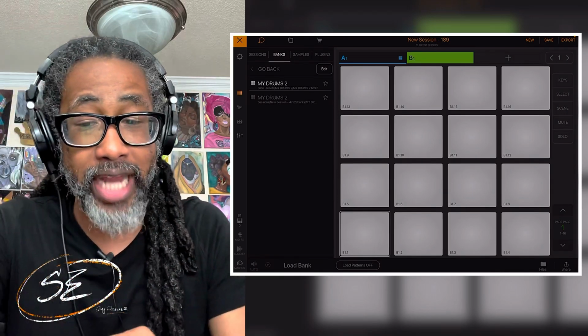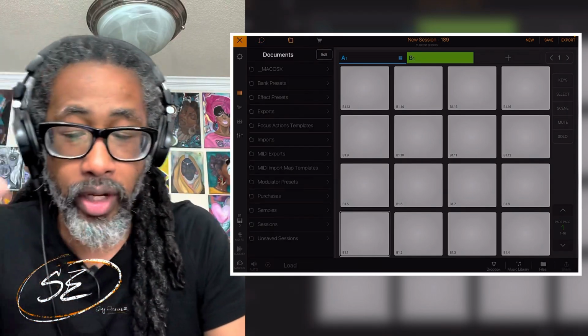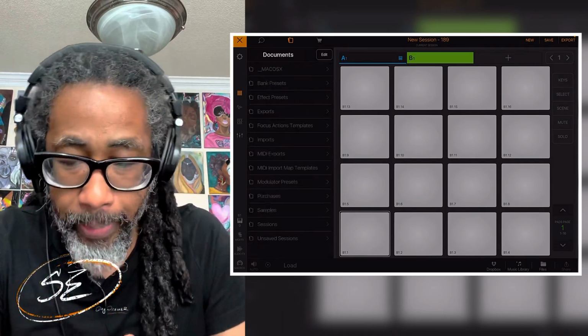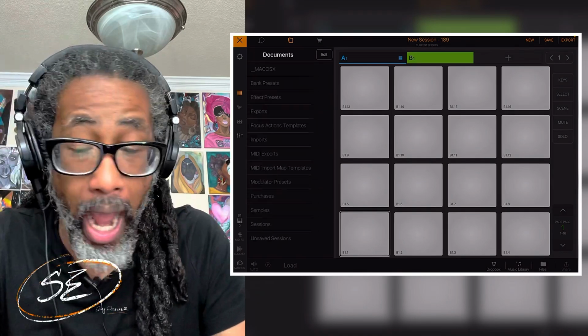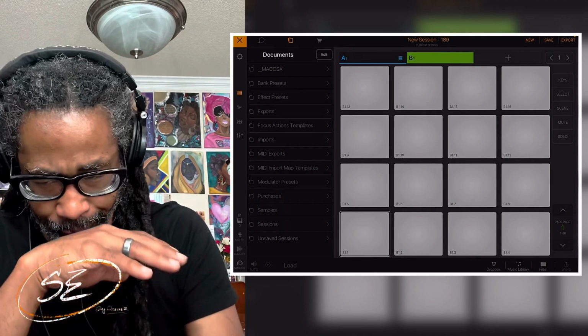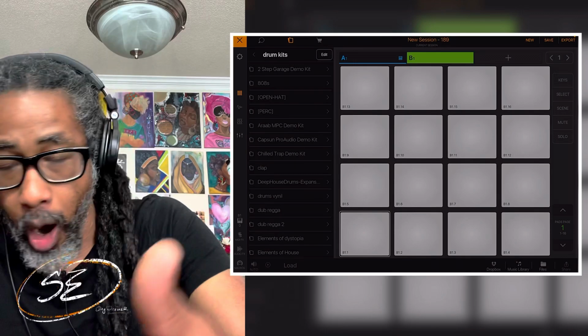So going back up to the top left-hand side, next to the search glass, you want to select the folder. Now, I put everything in imports. Some people might put it in the sample folder. I don't. I put it inside imports. That's where I put everything for me. And so I'll select the import folder, and I'll select drum kits. And this is where all my drums are.